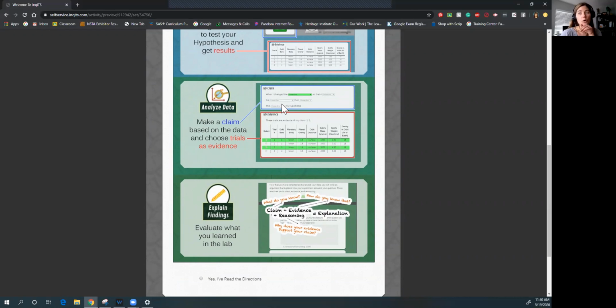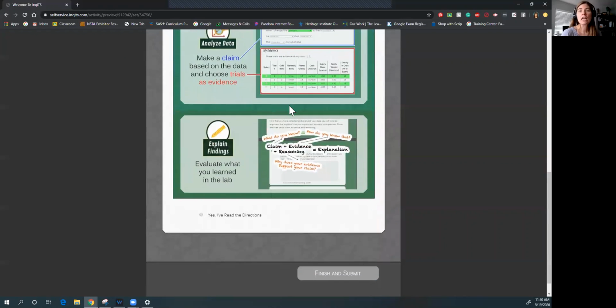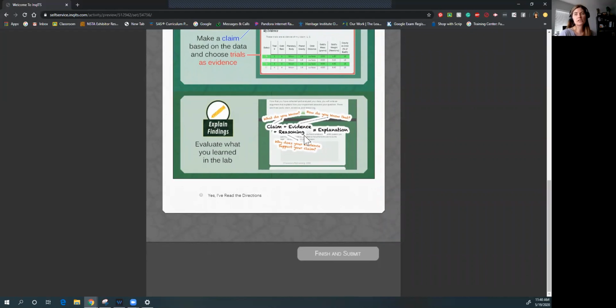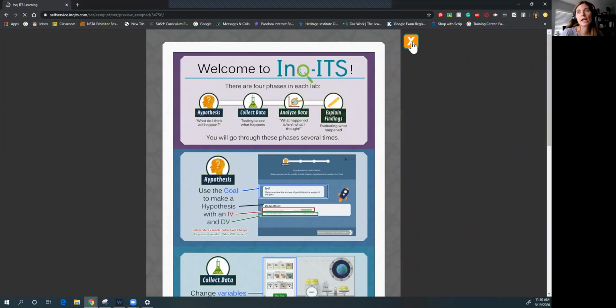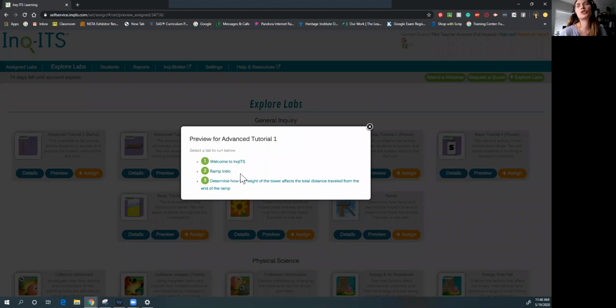And you know what? Your hypothesis can be wrong and you can still get 100% in this system. So when you are writing your claim, don't feel like you need to be saying that your hypothesis was correct. If the data shows that your hypothesis was incorrect, then say that and you can still get 100%. And then you're going to write it up in a claim evidence reasoning format. I highly recommend attaching the claim evidence reasoning rubric so that students know what to write there, because students just don't know what to write. So they have a quick introduction. You could walk them through that.